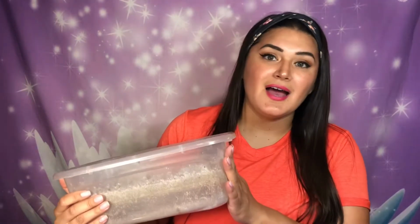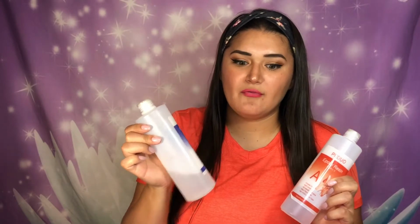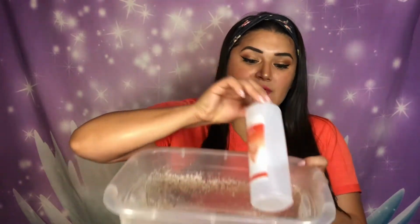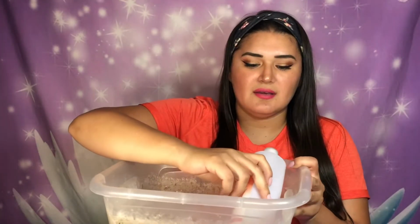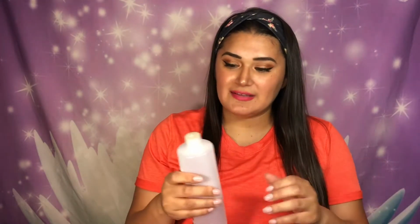Okay, next, when you're preparing to mix the resin, I have a cheap plastic container, just a Dollar Tree one, because I heat up the water first, and then I will put the bottles of resin in there. This is not going to mix well if the resin is not warmed up first. You don't want the water too hot. I let it get to a small boil, tiny little bubbles, and then I'll pour the water in here and sit the bottles of resin so that the cap isn't submerged, just in case water somehow leaks in, which has happened once, so that I'm not ruining a whole bottle of resin.